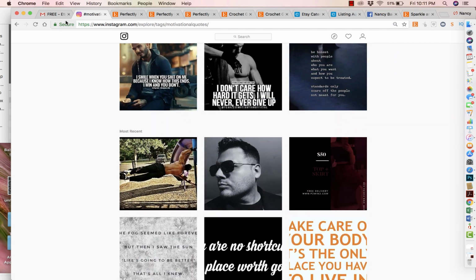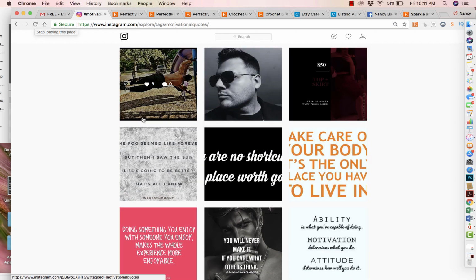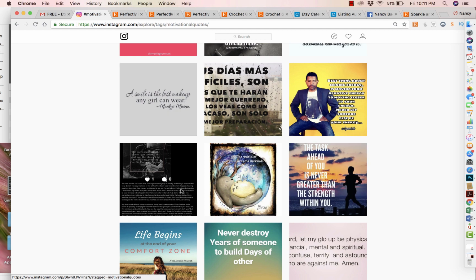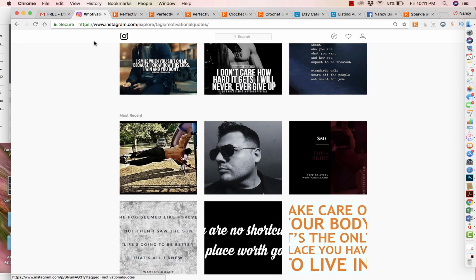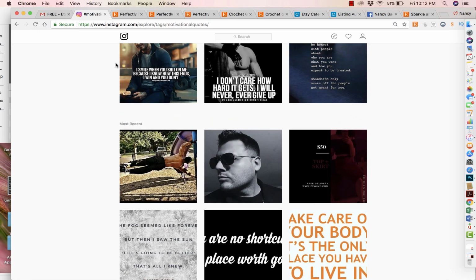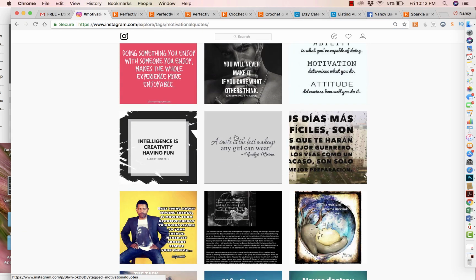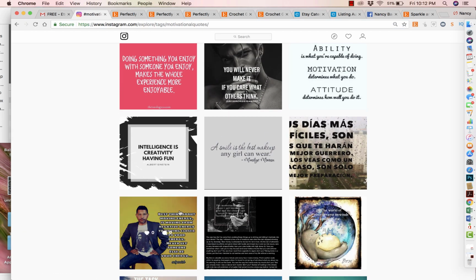So it didn't move that much right now. But if you keep doing that, you'll notice that that picture eventually is going to start shifting more and more. It shifted a little bit more this way now. So it's going to start shifting and shifting. And within, let's say, 5 minutes later, you go back and your post, let's say that was your post, is on the bottom of the feed.